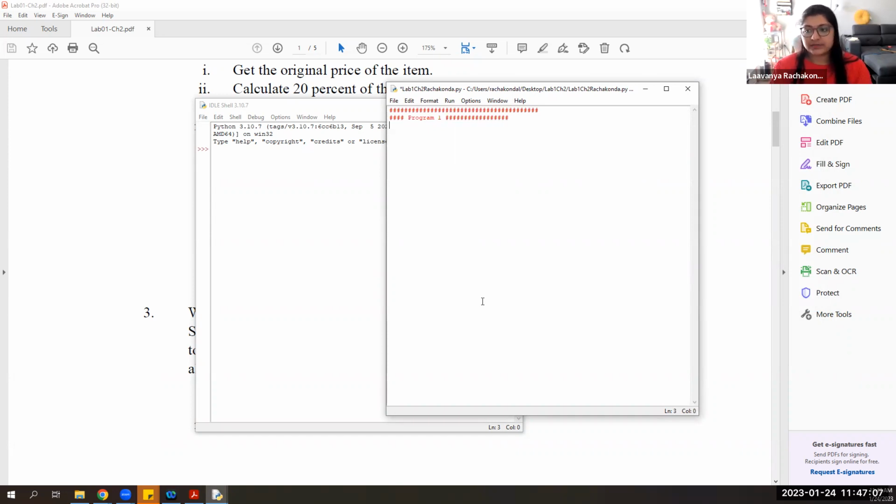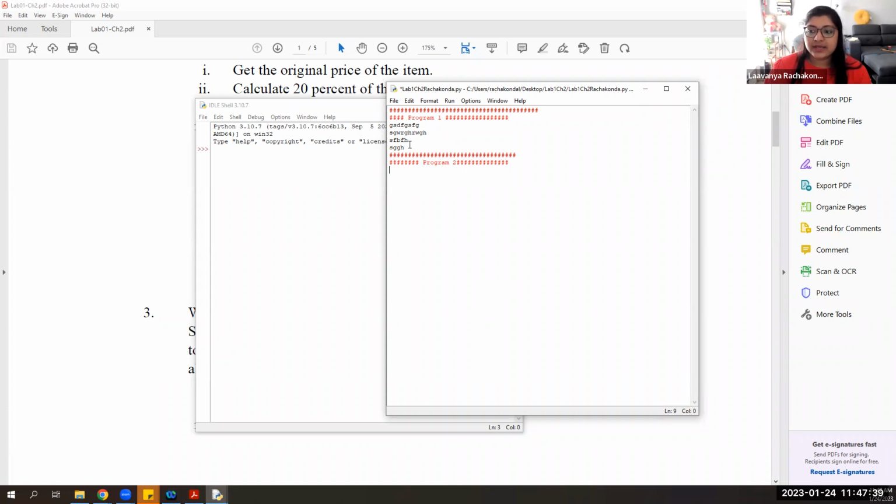And then you can start your program. So let's just assume this is a first program. And after this is done, make sure you use these comments so that it will be easier for the TA to read your code. And also you can just use program 2 and then continue. So let's assume that you are done with your first program and now you want to move on to your second program and you are still using the single .py file.